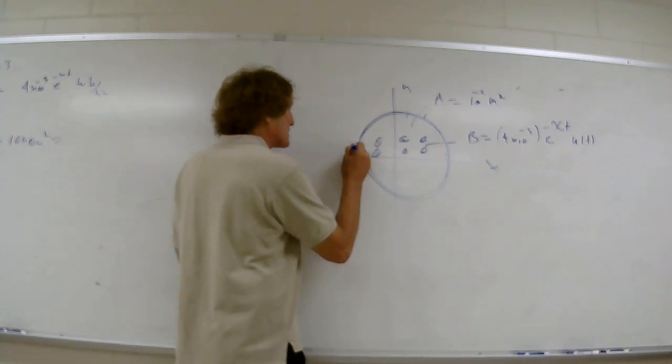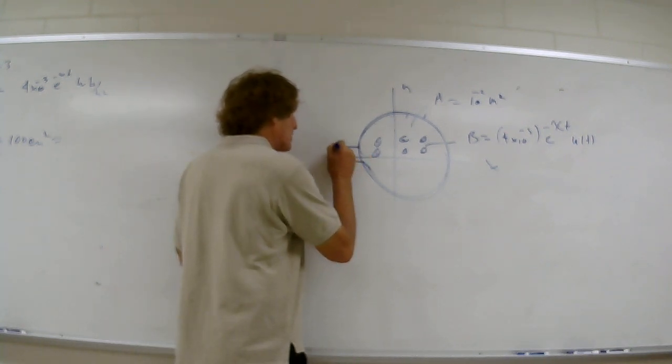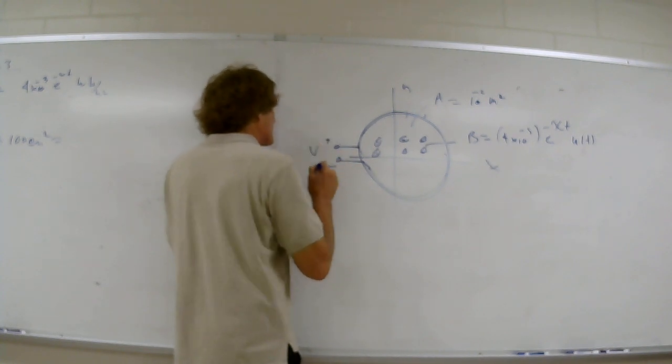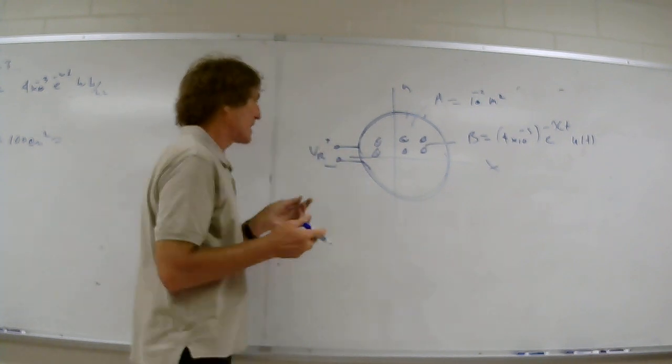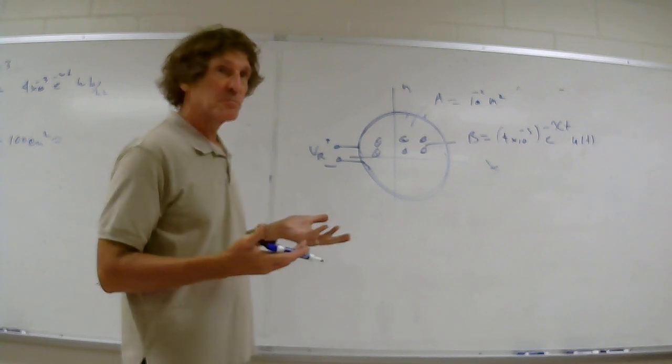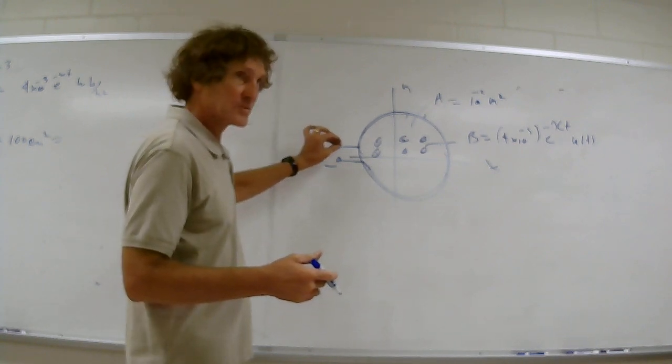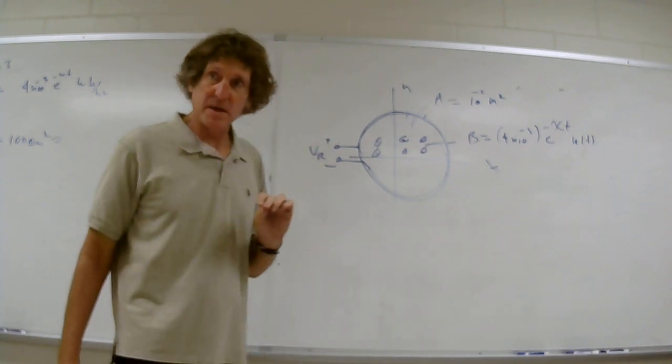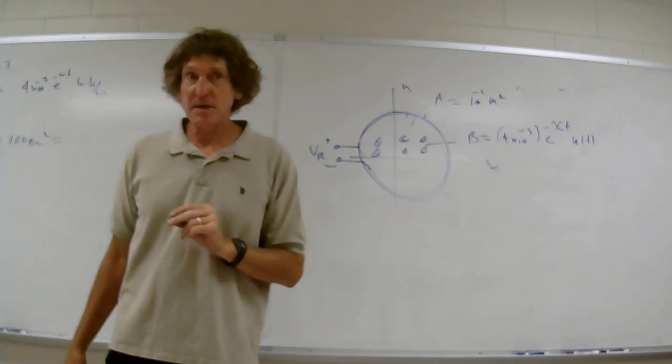Now I'm going to try to do this where I'm going to break this loop right here. Here's the voltage, and we'll call it V of R. Again, I don't know which part of the loop he's got going first to the resistor, but I'm showing you how it would be in the XY plane. You all with me, class?